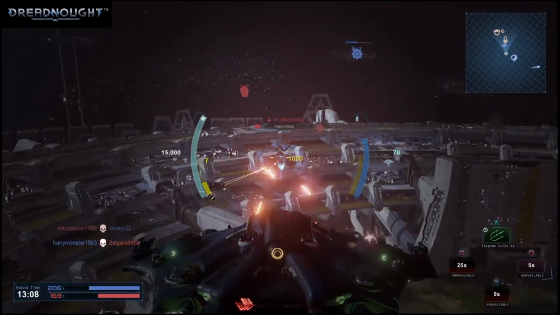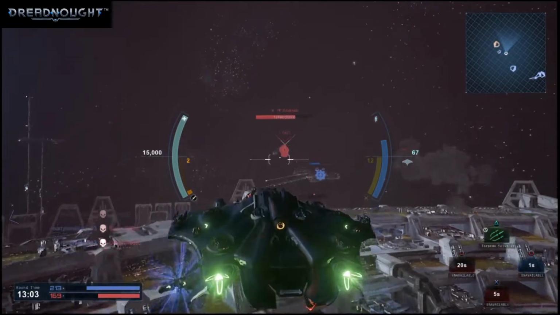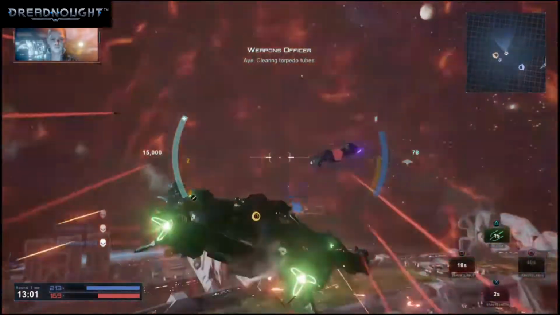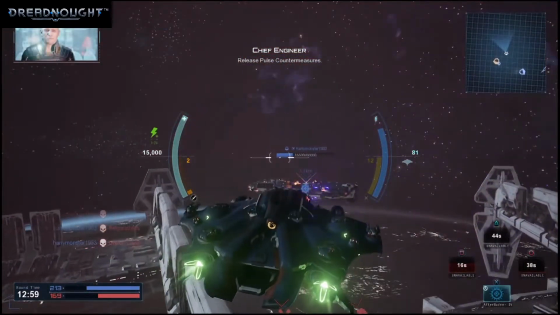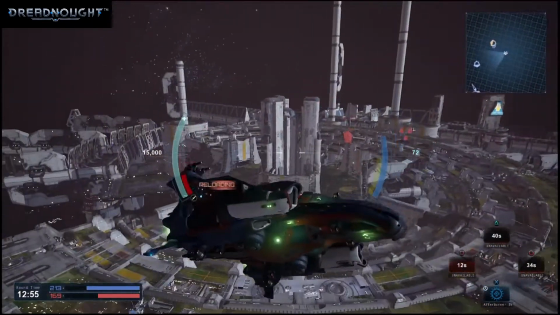Corvettes will now have momentum, meaning they won't be able to stop on a dime anymore or immediately accelerate to full speed, so their tactics will now be more focused on strafing runs and constantly moving.